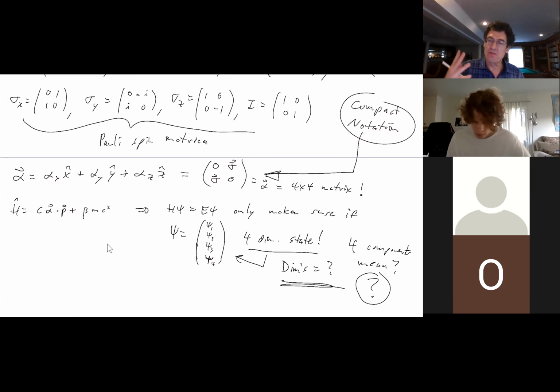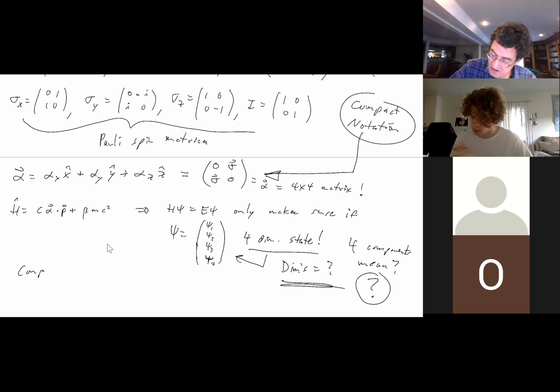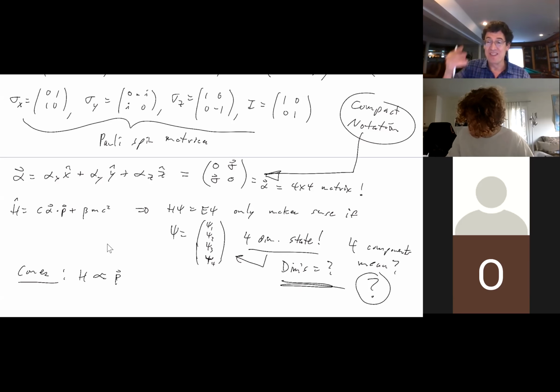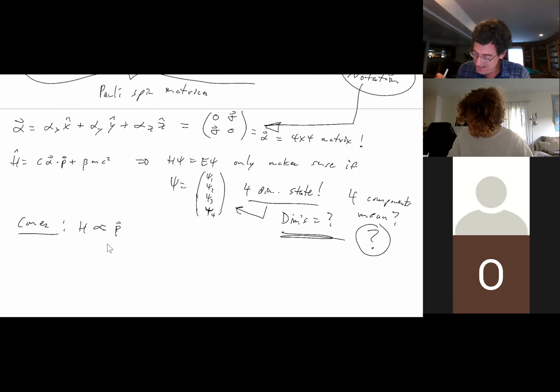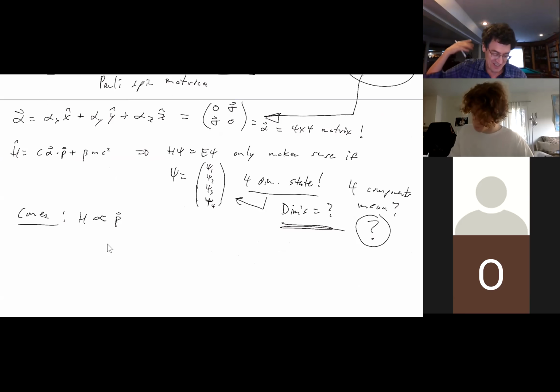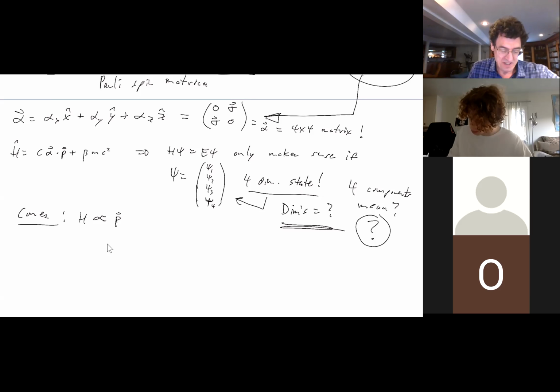This is something that you could derive using just undergraduate mathematical reasoning. You just come to this inescapable conclusion. This all just comes from this very simple initial assumption, which is that we have H proportional to momentum. And by doing that, you come to this inescapable conclusion that the wave function has to have these 4 dimensions. But what are they? It's not obvious at all. So I just want you to follow this. It's very abstract, but it's sort of simple in a way, you're just following the reasoning.